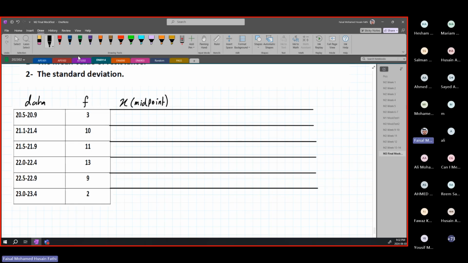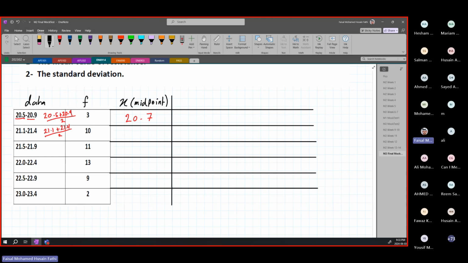How do you find your midpoint? You're going to take your lower range and your upper range, and you're going to add them and divide by 2. And you're going to do this for all of the cases that we see here. All right? Over 2. And so on for all of them. Meaning, X midpoint for the first one is going to be 20.5 plus 20.9. Divide by 2. This is going to give us 20.7 for the first one. All right? And you will do the exact same thing for all the remaining ones.